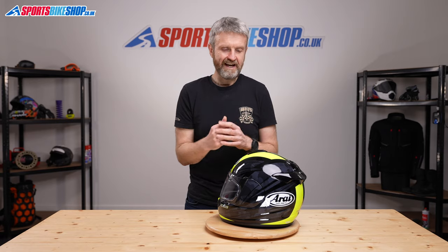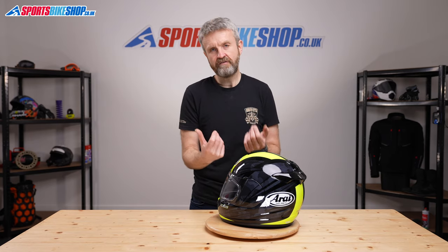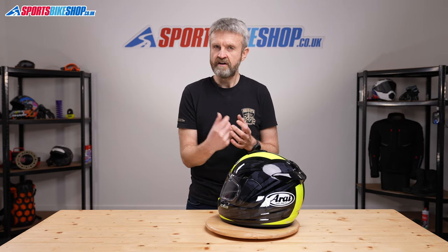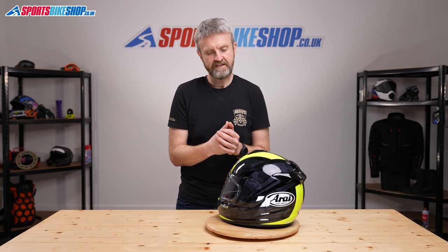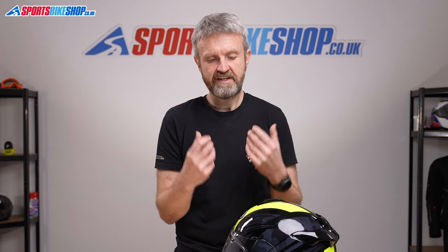But that weight isn't accidental. Arai have deliberately chosen to have a stronger and heavier shell for a variety of reasons. It means they can run a softer polystyrene liner on the inside, the bit that actually does the work in an impact. And they say that a softer liner gives you better protection in an accident. A stronger shell also resists penetration. Even if the safety certification they're aiming for doesn't demand that a shell passes a penetration test, Arai carry one out anyway. And what that involves is dropping a pointed weight on the helmet to make sure that it doesn't break through the shell and reach the inside of the helmet.